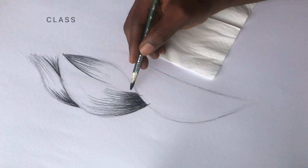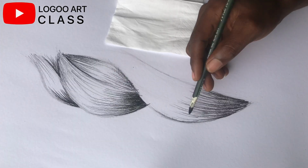Now I'm going to take you through the step-by-step process to produce realistic female hair.